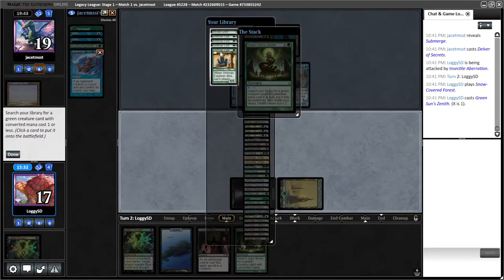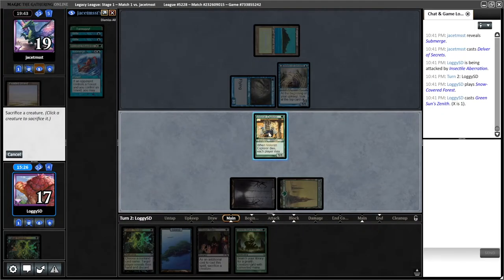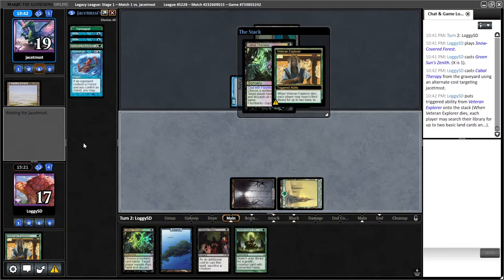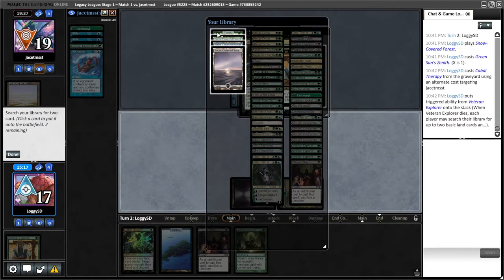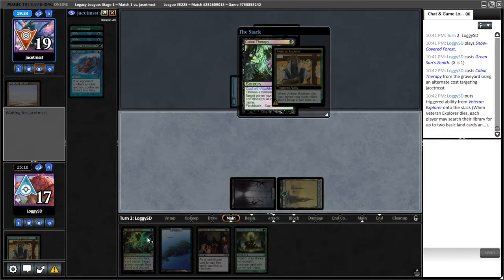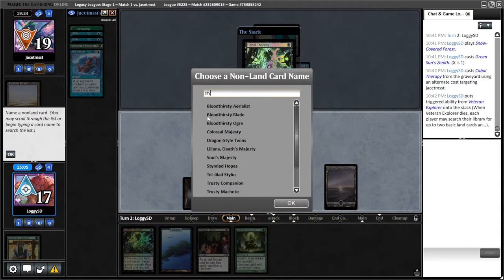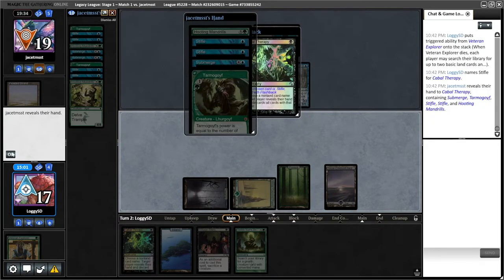Let's see, the Delver's gone. So I'll get a Veteran Explorer, and I'm going to flashback Therapy and hope they didn't somehow board in a basic or something. So I'm going to hit Stifle here. Yep. And let's get Forest and Swamp, because I might cast the other Therapy this turn. Stifle. All right.